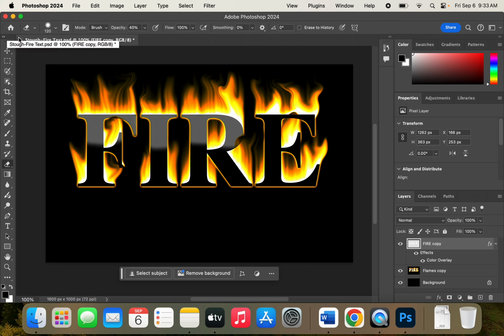Let's Control Z. If you do Control Z, you can go backwards a couple steps. I didn't really like how that R turned out. I'm not sure what is there, so I'm just going to go around it. If you want to make some adjustments in the opacity up here, you can make it a little smoother transition. The more you touch it, the darker it's going to get, just like there. So you can play around with that if you'd like.